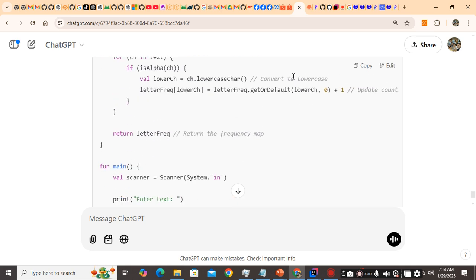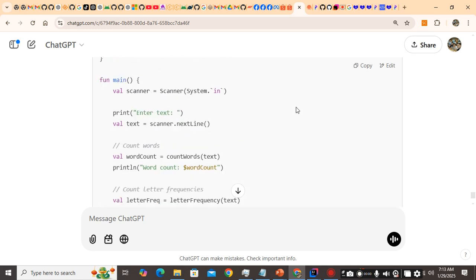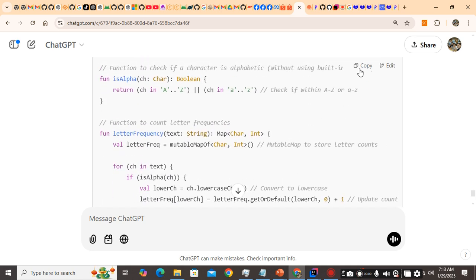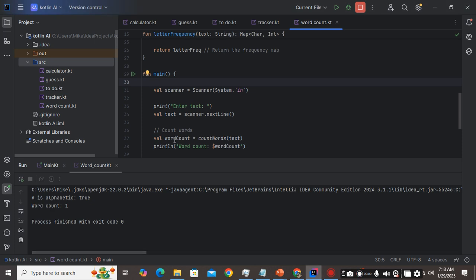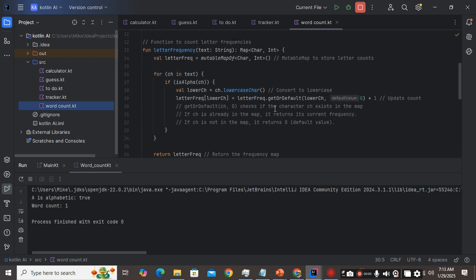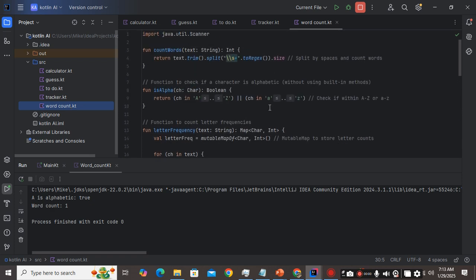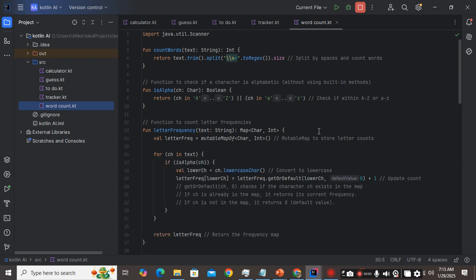All we need to do now is to copy this generated code and paste it into our IntelliJ. Now in our IntelliJ, I have created a word count file and pasted the code that ChatGPT generated for us. And let me explain it line by line.